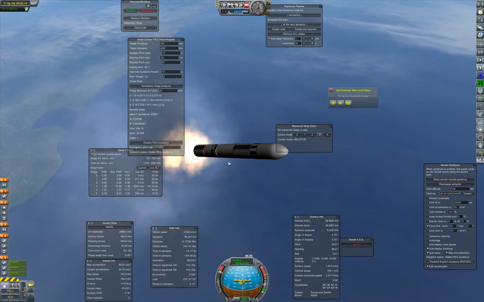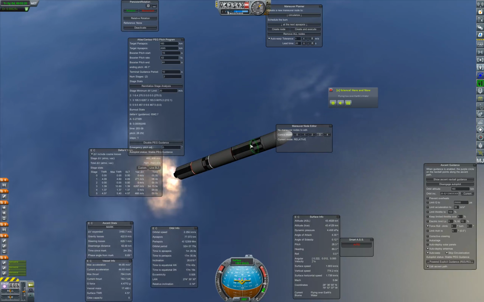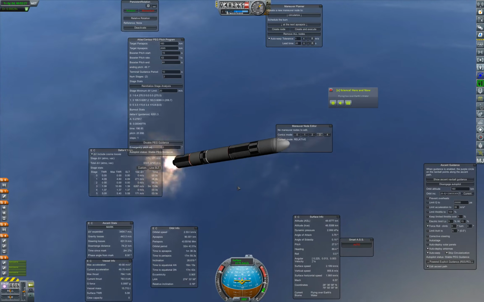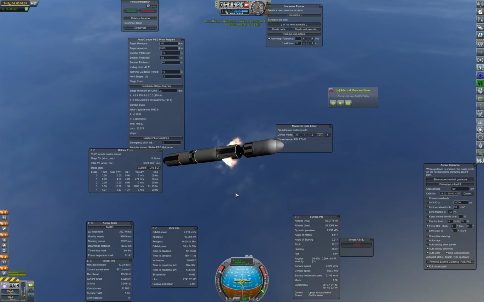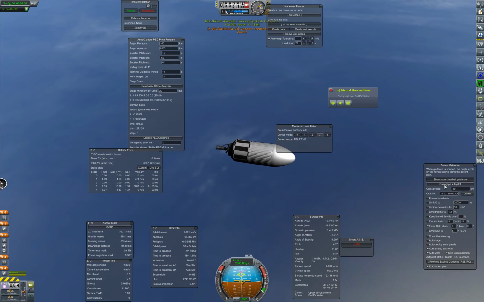The way you'd actually do this in real life is go to MECO shortly before burnout, and while the verniers are running, start up that engine, and then use it to accelerate away from the stage. But instead, we'll do it the Kerbal way. 3, 2, 1. Oh, come on. Really?